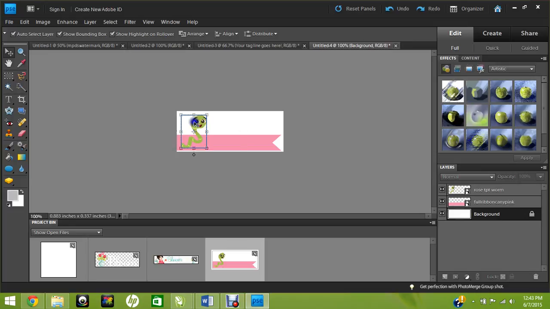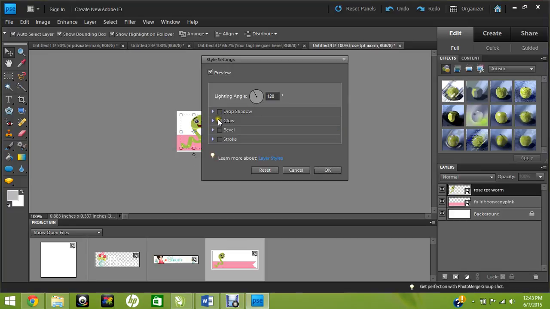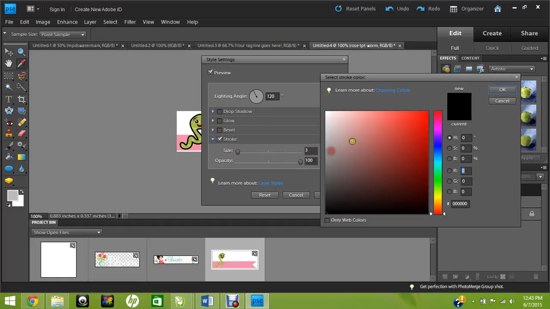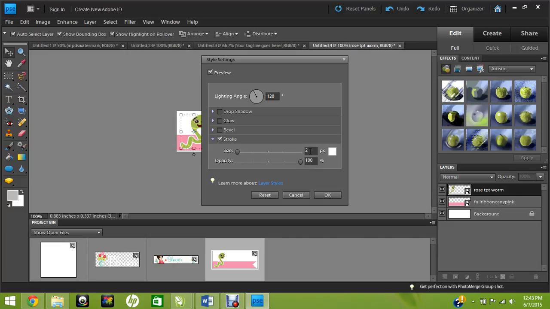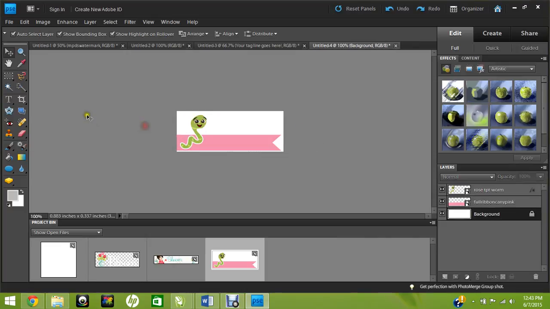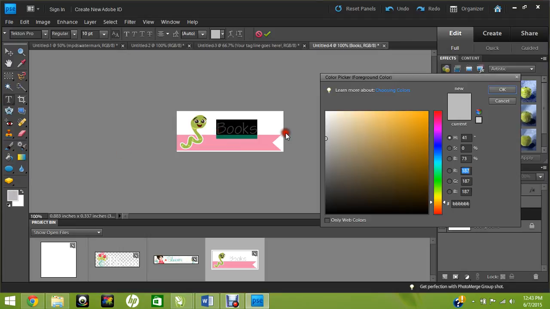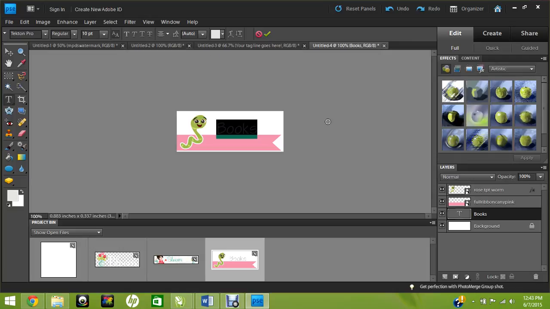Give it a stroke if you wanted, or a drop shadow. Just the size of it. And then you could add a text like books or something, like a link to some page that you want to highlight, or something that you're trying to bring attention to on your sidebar.